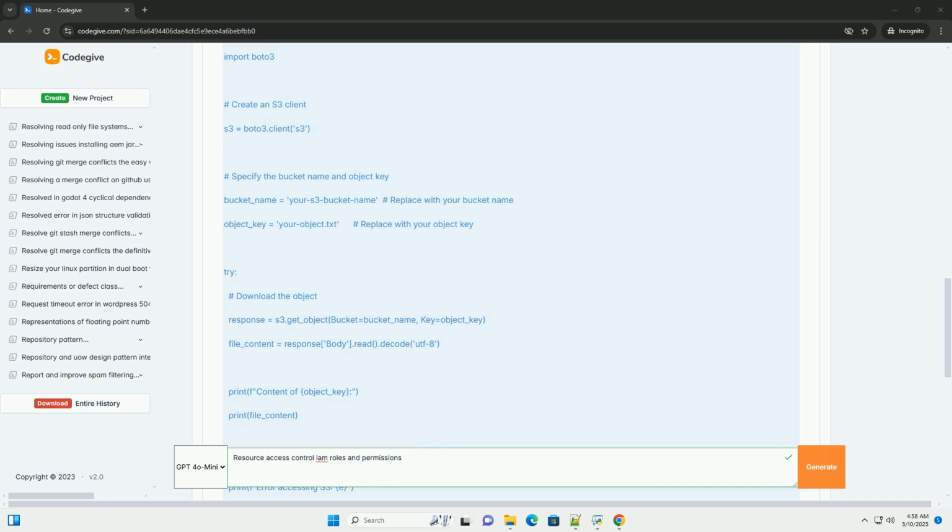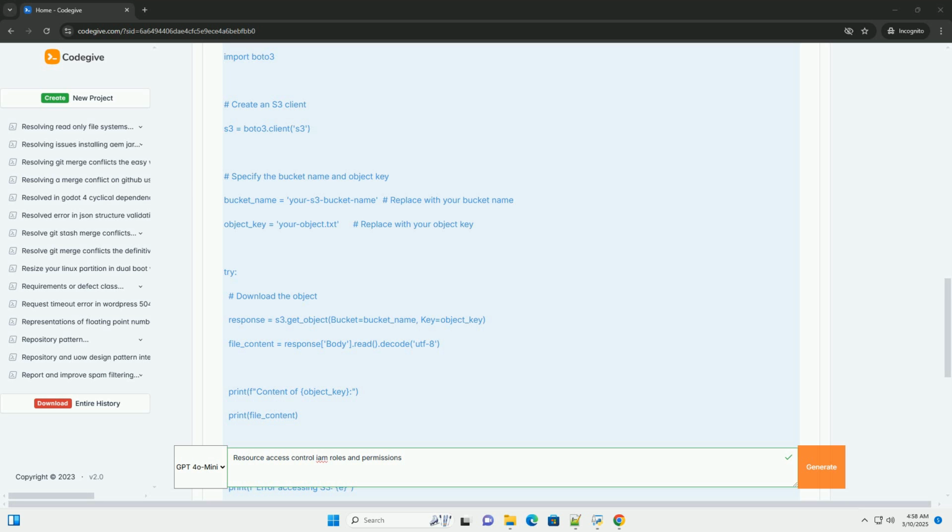1. Understanding IAM and its core concepts. IAM is a fundamental security service that enables you to control access to your cloud resources. It allows you to define who, authenticated identity, has access to what resources, authorization, and what they can do with them, permissions. Here's a breakdown of the key concepts.